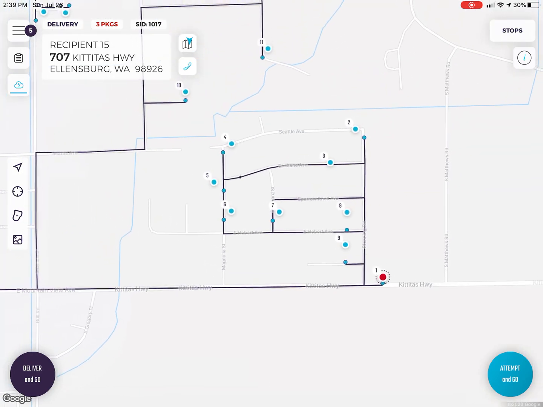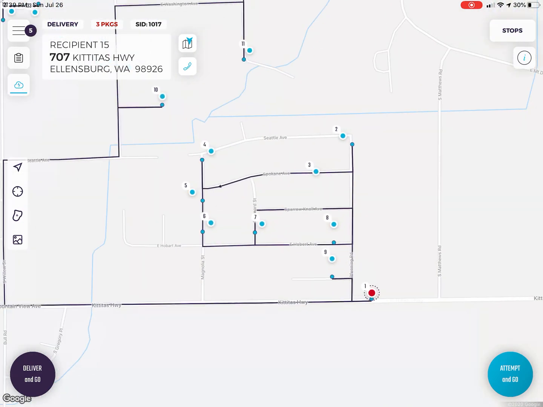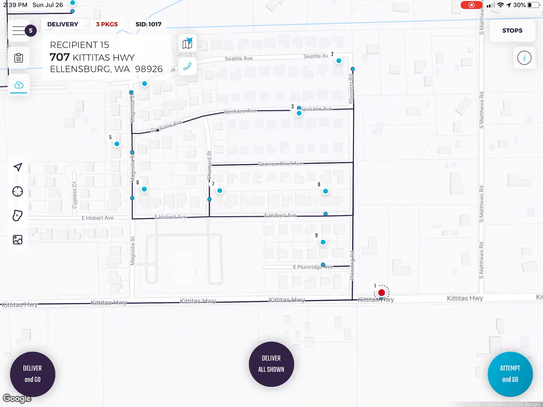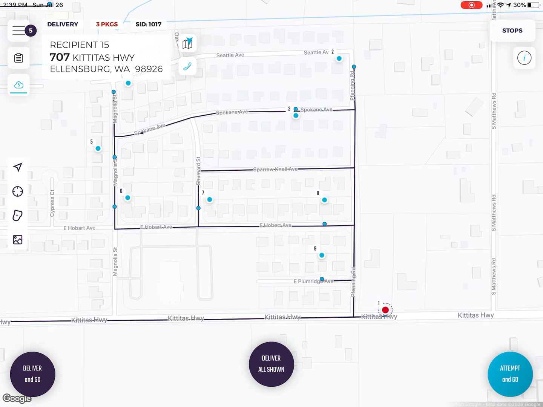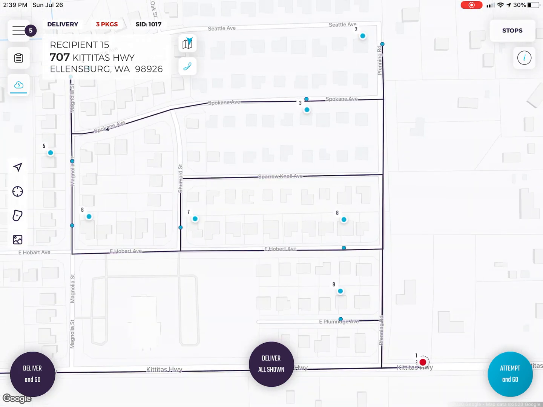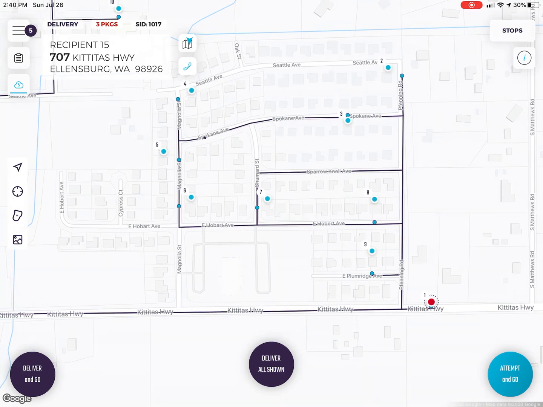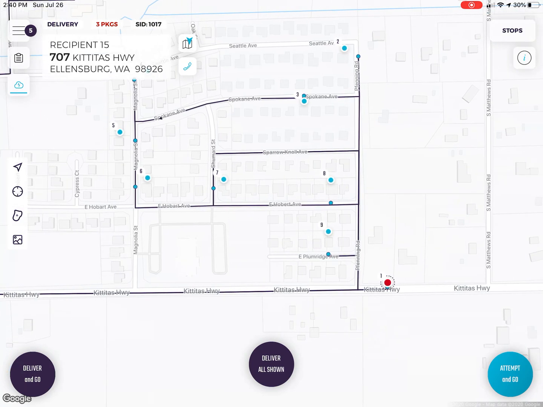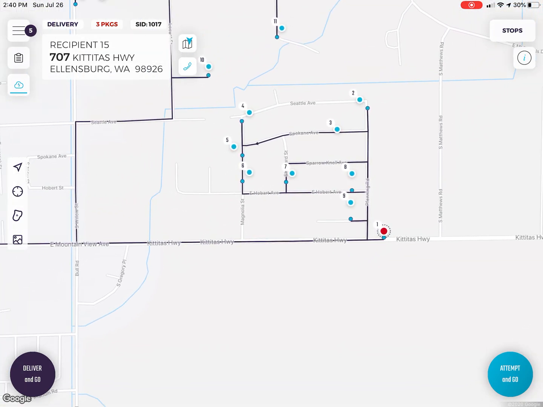Now, this area isn't great, so we could always fix that later, but you can see it mapped 1, and then it wants me to go all the way up to 2 before working my way back down, whereas maybe I would run it 1, 9, 8, 7, 3, 2. It's having me run it a different way. But again, that's the discrepancy. That's up to the driver and how they want to run it.